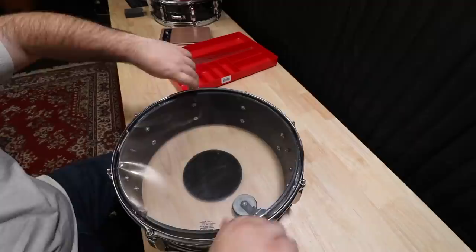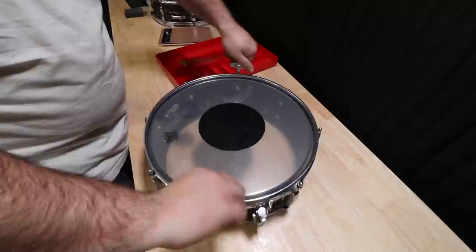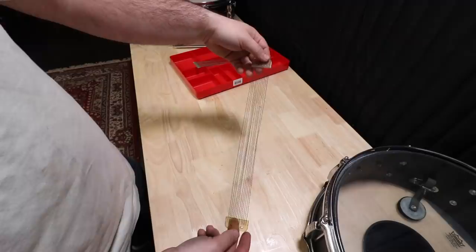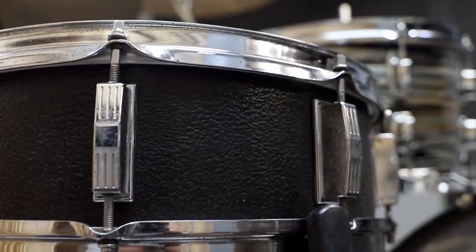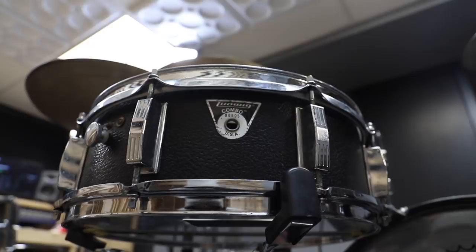Now, tuning this thing was kind of weird. As I tuned each set of lugs, it was almost like the shell was bowing in a bit, making it like an egg almost. So I really took my time to make sure that each lug was tensioned evenly. For the snares, I have these old Ludwig wires. They're pretty straight, but more importantly, the ends are plastic. So there is the Ludwig combo plastic snare. Let's play this thing and hope it doesn't snap in half.